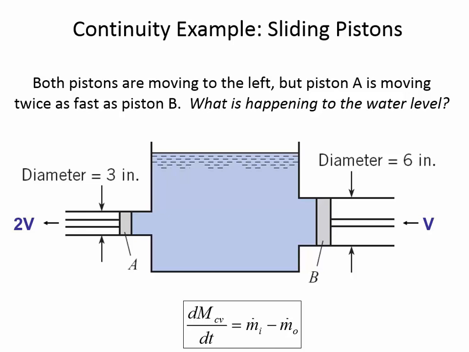We've got really weird mixed units now, right? We've got density in terms of kilograms per cubic meter. We've got cross-sectional area in terms of inches. And the velocity actually doesn't have any units at all. All we know is we've got V and 2V. So I'm going to work through this problem in terms of mixed units and acknowledge that and be aware of it. But it's just a comparison.